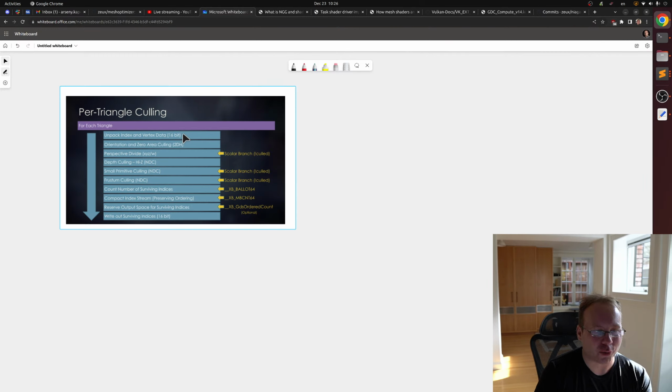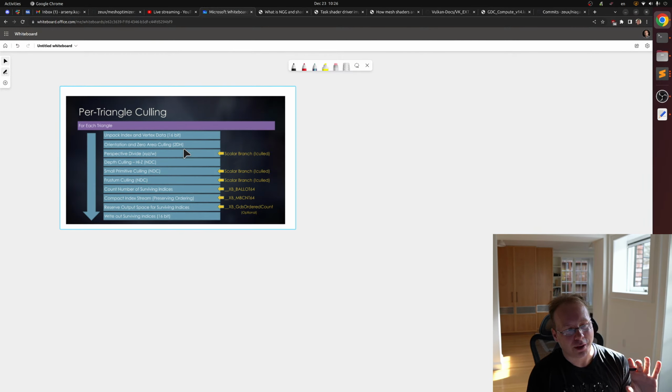We already have this in our mesh shaders. Orientation and zero-error culling. So this is basically backface culling. The reason why this mentions zero-error culling is that when you do backface culling on the GPU, or not on the GPU, like during rendering triangles, you have to essentially look at the signed area of the triangle from the perspective of the camera. And when the signed area is negative, the triangle is backfacing, but when the signed area is 0, the triangle is just empty, like 0 area, so you don't have to render it. So 0 area is free if you already do orientation culling.